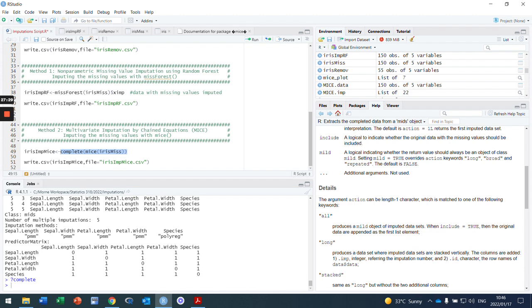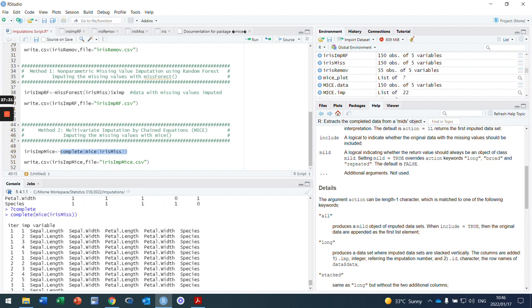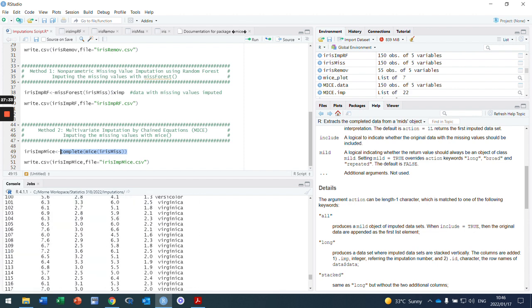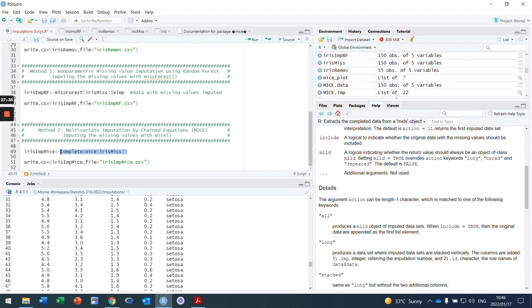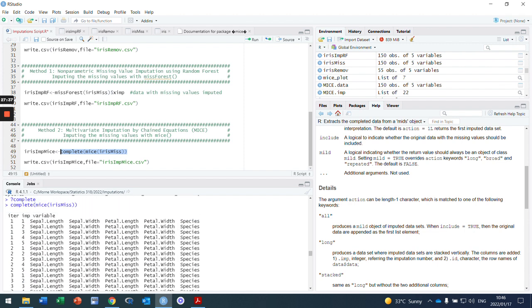If you run this whole thing, Control Enter, notice what it gives you. It gives you the completed data set. So we can assign that to an object.